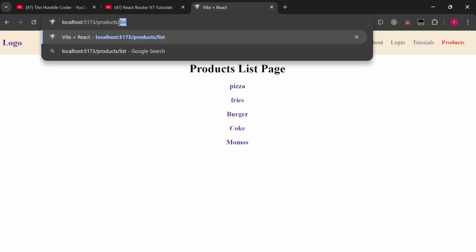This is actually useful when you want to make part of your URL optional, because when you get data from your API, there is some data which might be optional in some cases. If that data is not there, your page will break. So if you are already aware of such data, you will make use of an optional segment.